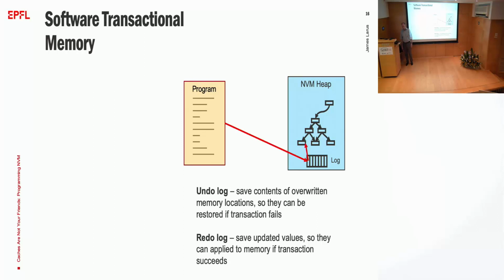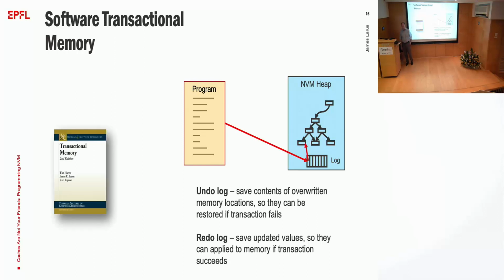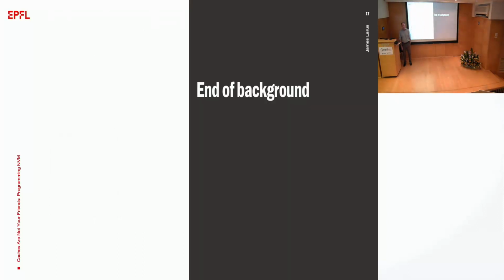If you're interested, I can recommend a book. It has all the details you ever wanted to know about software transactional memory as of a few years ago. But I think all of you are probably familiar with transactions. So let's say that's the end of the background. Let's talk about some interesting ideas.